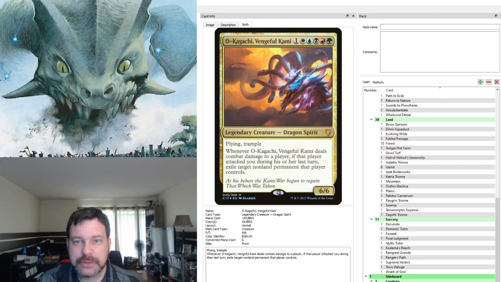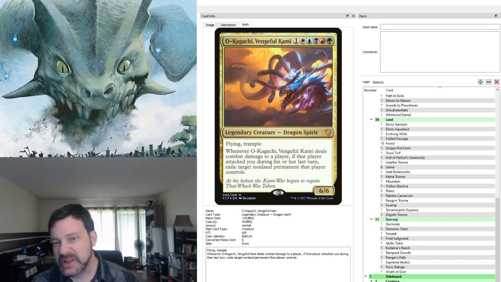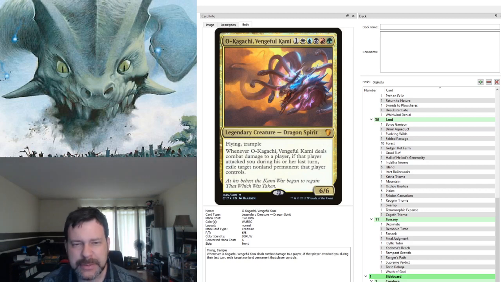Mechanically, it doesn't help us do too much. We get a 6/6 creature with flying and trample, and when this deals combat damage to a player, if that player had attacked us during their last turn, we get to exile one of their non-land permanents. So, cool little revenge mechanic, but we're not going to be playing around too much with that space. Obviously, our focus is on the shrines. We're playing Shrine Tribal.